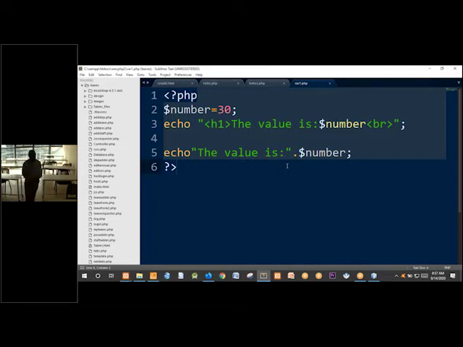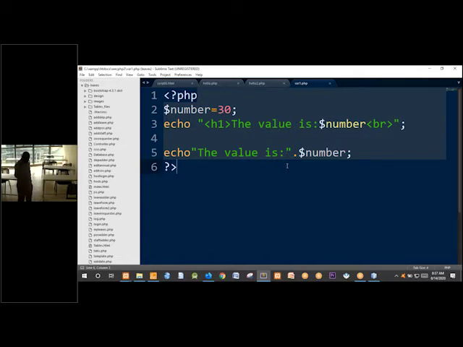You can see these two scenarios. Okay, the value is number, or the value is number. You can see the difference.